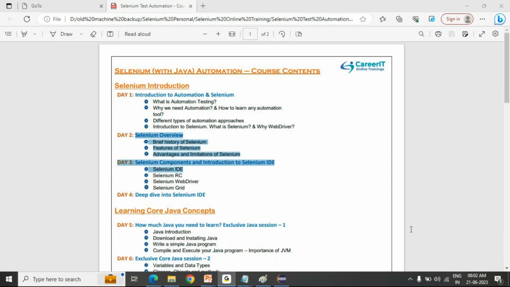Today's session, moreover, was a theory kind of session, guys. From tomorrow it will be more practical. Once the basic things are explained, because we need to know these things, guys, we need to understand what different approaches we have, the automation approaches. That's why I put together all these basic things in the first two classes. Then anyway, we will deep dive into Selenium and Java and all, and at that time we will be purely discussing those topics.